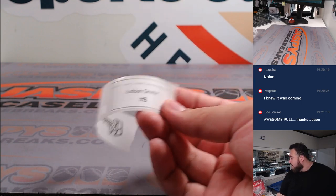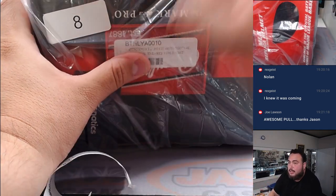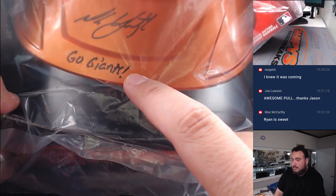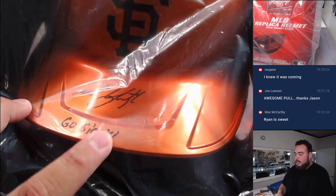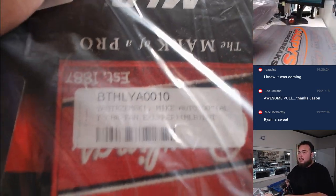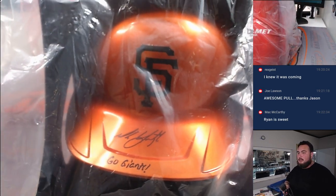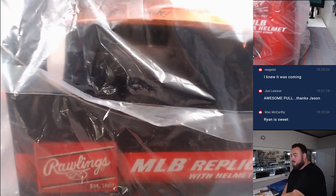And then number eight is your item here. I'll try to cover the name — there's eight. And it is a San Francisco Giants — 'Go Giants' inscribed — full size helmet right there. Don't recognize the signature, but thankfully the name is here. It is Mike Yastrzemski! Nice inscribed full size helmet. There you go — nicely wrapped in that bag, I don't want to take it out. Perfect the way it is.